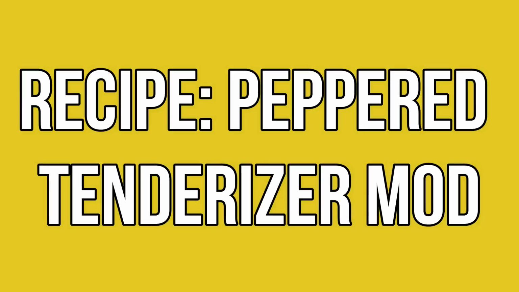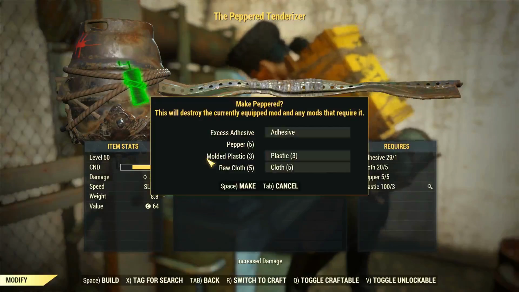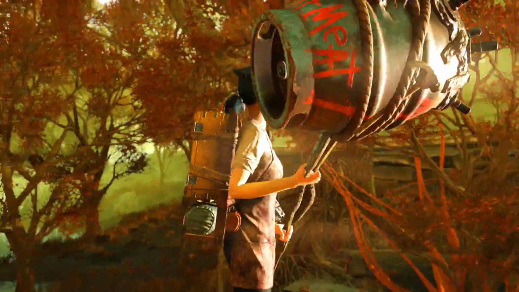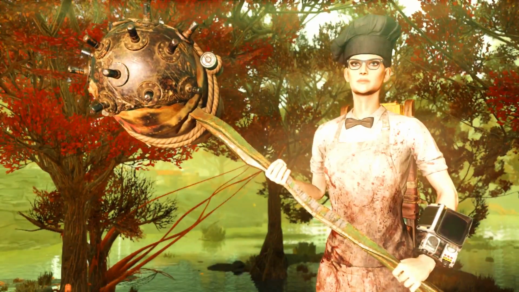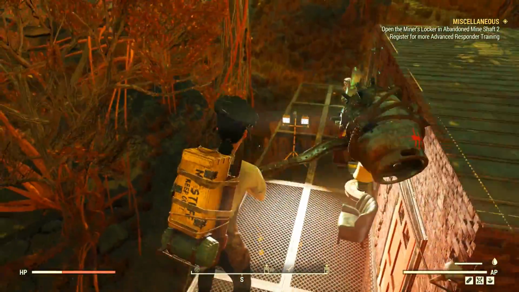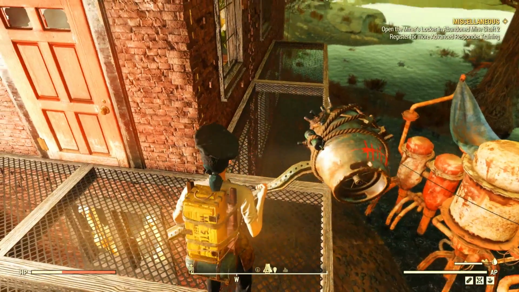The second mod here is the Peppered, and it's the strongest one in terms of damage. It's the one I'm currently using right now. You need 5 pepper to craft it, among some other things. Just like in the salty one, in here you get the pepper flask attached to the weapon itself. It's the same logic, and when you attack something, you will get this cloud of gray-brown dust, which is supposed to be pepper, which is also cool. And on topic, by the way.